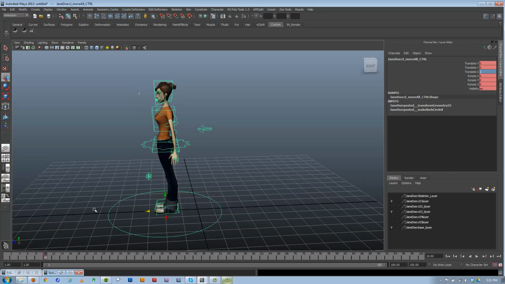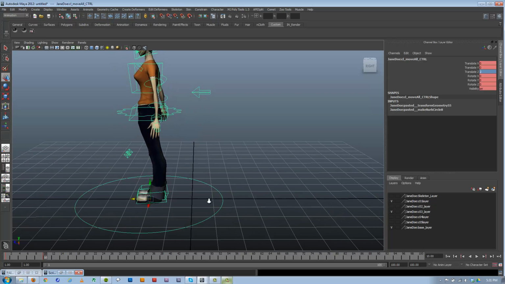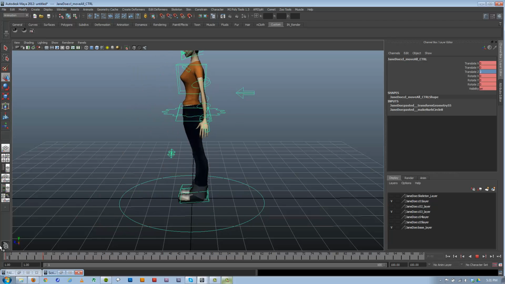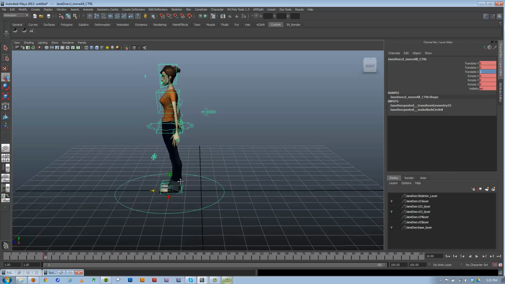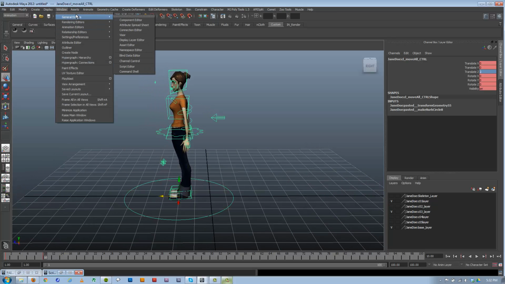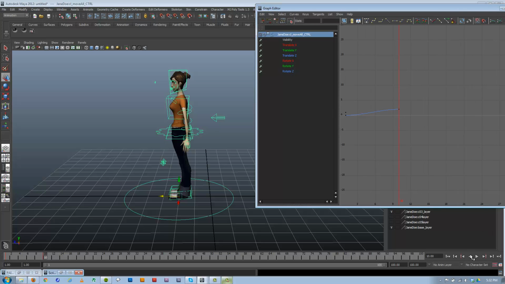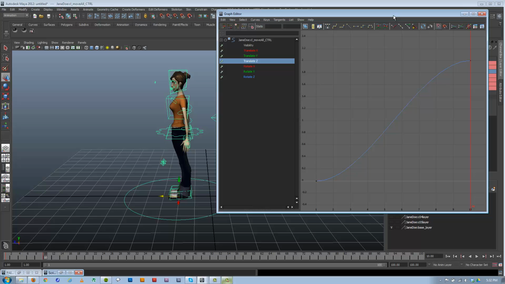And we'll see. I'll probably still have to adjust this as I go on, as I figure out what a natural gait is for her. So that's her walking 1 step for right now. And let's go ahead and start looking at our graph editor, because this is how we're going to start to edit our animation so that it's going the speed that we want. So first thing you'll see is right here under Translate Z, because that's the only thing we've animated so far. I'm going to hit F to focus in here.